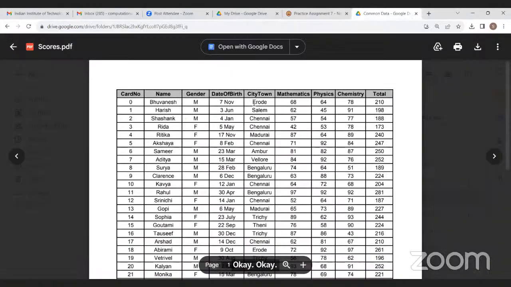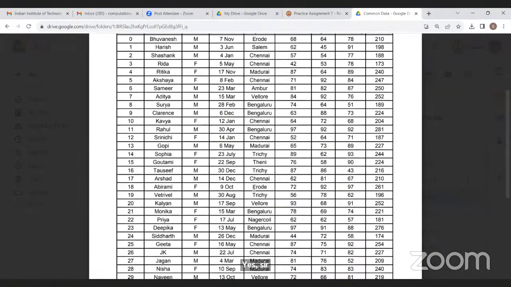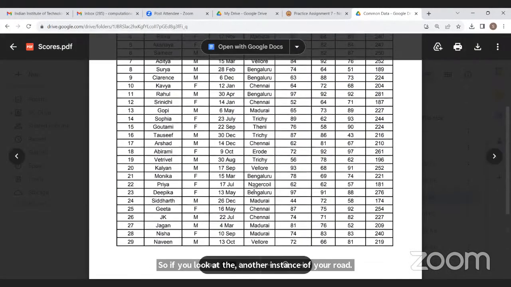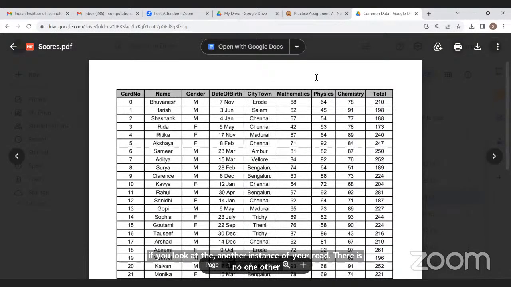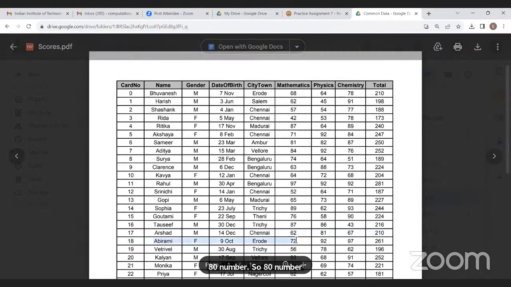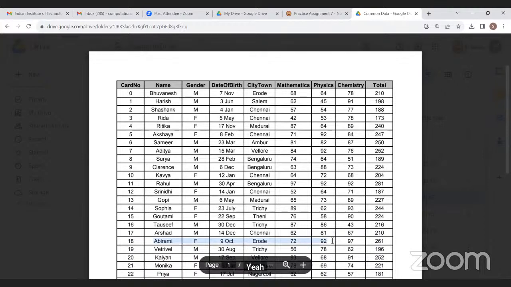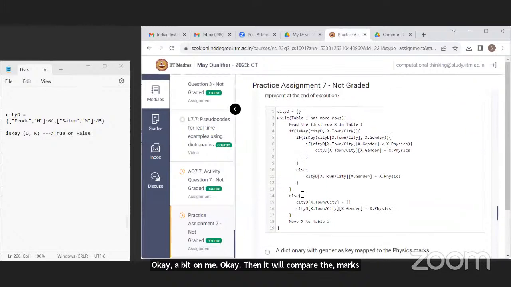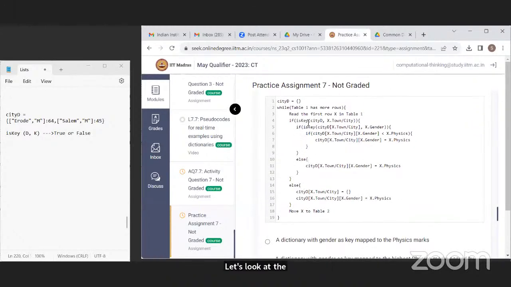Yes, sir. So if you look at erode, is there another instance of erode? There is no other erode instance, right? So again it will move to the next one. Sir, number 18. Yes, 18. Okay, there it is. Okay, Abhirami. Then it will compare the marks. Let's look at the physics marks with Abhirami. So in that scenario, is key ctd?